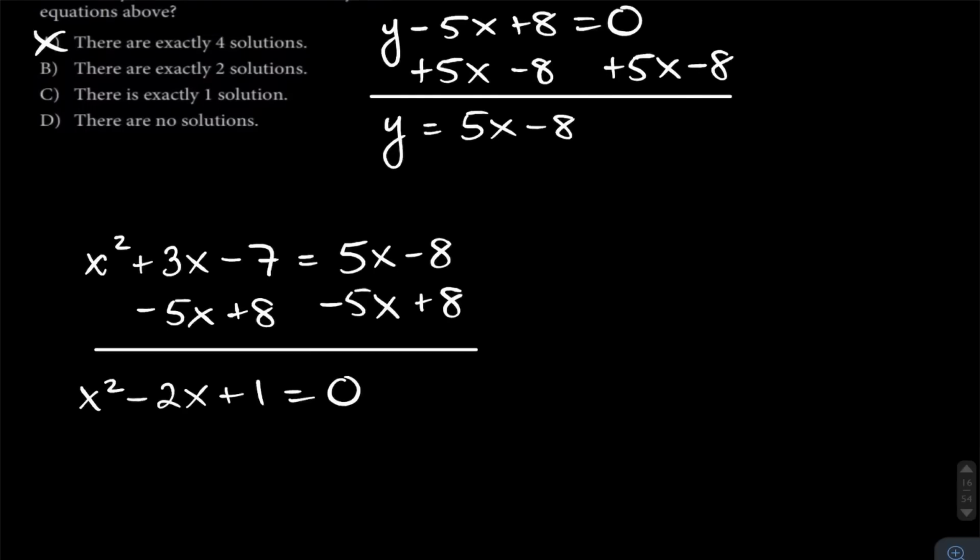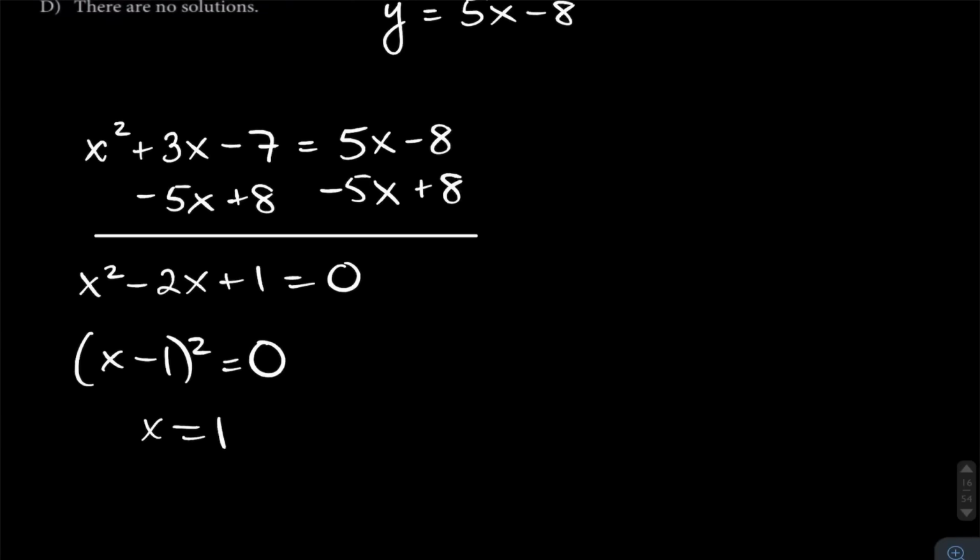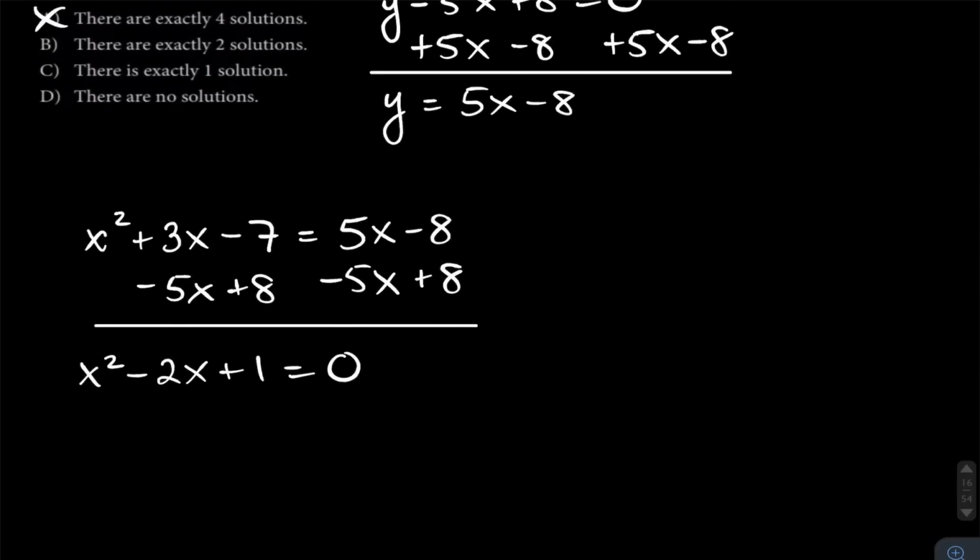You can use the discriminant, or you can also realize that this is just x minus 1 squared. You can realize that, and then you just see that x equals 1, and that's one solution. Just take the square root of both sides and you get that x minus 1 equals 0, so x equals 1. That's the short way, but a lot of you won't recognize that, okay? And I'm not trying to be mean, I'm just trying to deal with your nerves on the test.